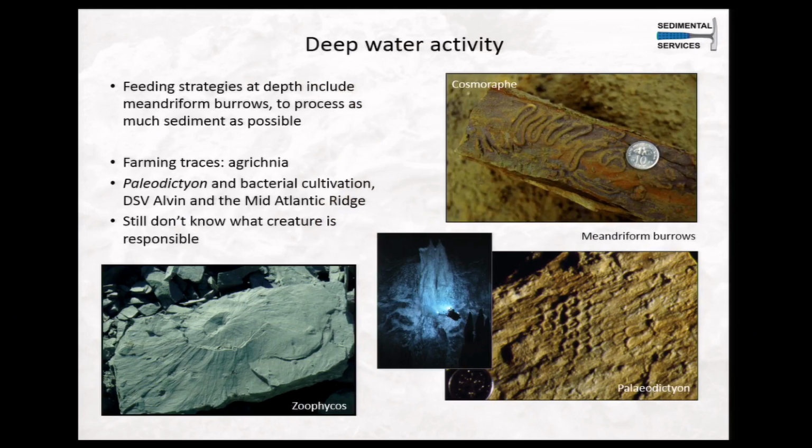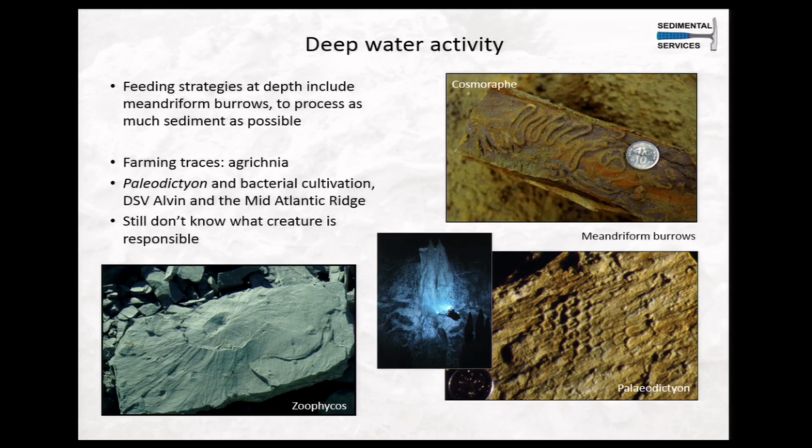However, not all of these are quite as boring as might meet the eye. I'm taking you now to the deep water, some of the deep water trace fossils. Deep water traces are obviously made by animals that live at huge depths, and there's not a lot of organic material down there for them to eat. So they have to think about how they're going to do their feeding and how they're going to find enough organic material. I've got a couple of examples here. Starting off with this one up here, which is called a graptoglyphid, or a meandering trace fossil.